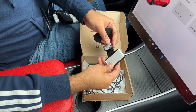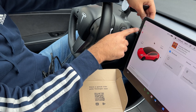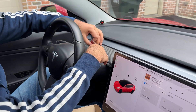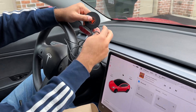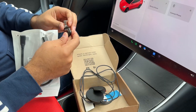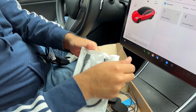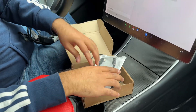Everything else is to mount the phone and charge it. We have a couple of different products. This one mounts on the side of your center screen so you can put your phone right there. This one is to mount on your steering wheel. They also send you a wireless charger — you peel it off and put it there, then connect it to your USB ports. They have a USB-A to USB-C converter with a 90-degree bend, and they also send you an extender if you need to go farther distances.